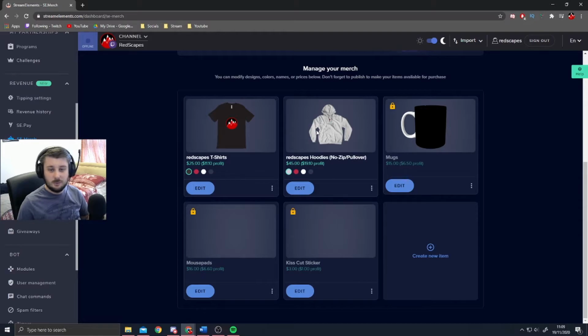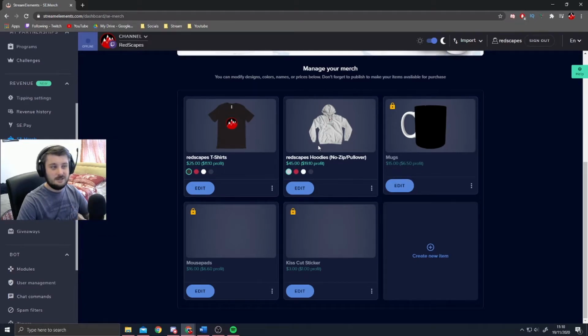And I say this was completely free. I didn't have to pay anything to do this. I just had to pop my design in. I could alter where it was and how big it was. An upcoming feature, they're also going to let you alter the back of both the hoodie and the t-shirt as well, which is also pretty cool if you want to do something a bit different.